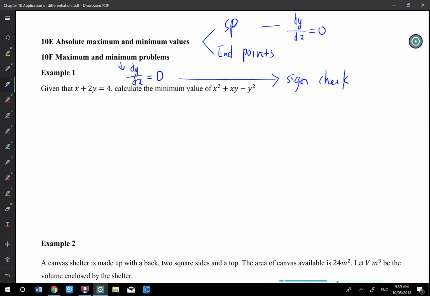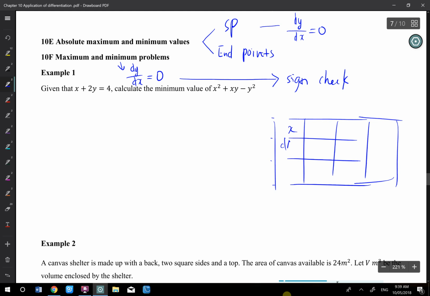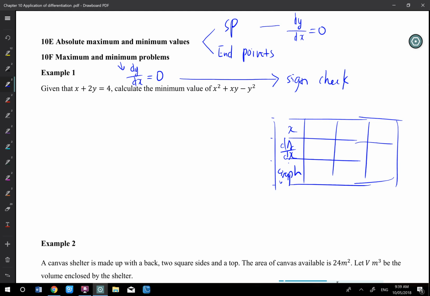Okay, they just want you to know that the maximum or the minimum is solved using the derivative equals 0. But for some questions, they will ask you to use the sign diagram or the gradient diagram to check that the answer you solved is correct. Then you need to prove it, using the three-row table: x, dA/dx and the graph of the original, and put the points in to prove that it is the maximum. They will explicitly ask you to use the sign diagram to check or not.